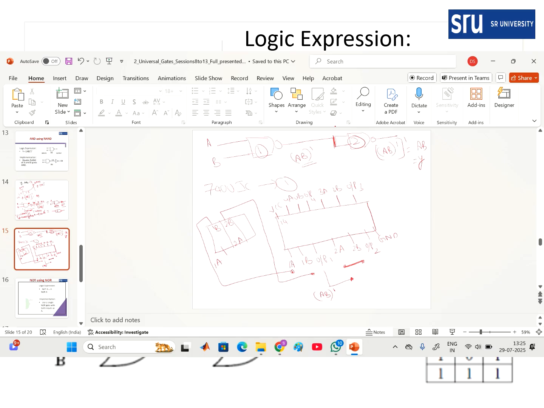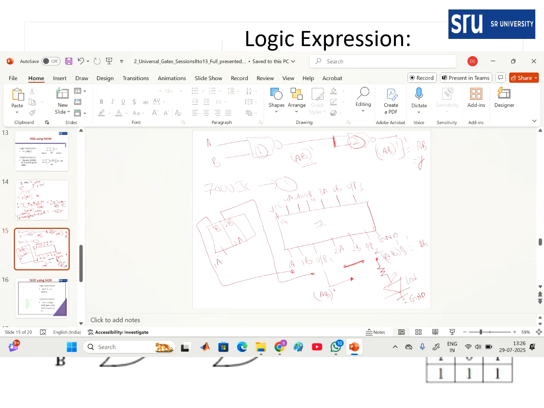So this is my overall output. What is my overall output available? That is AB complement double complement, that is AB. Right? Now here I have one resistor, and the second terminal of the resistor I have to connect to this LED. Then the cathode has to be connected to ground, right?